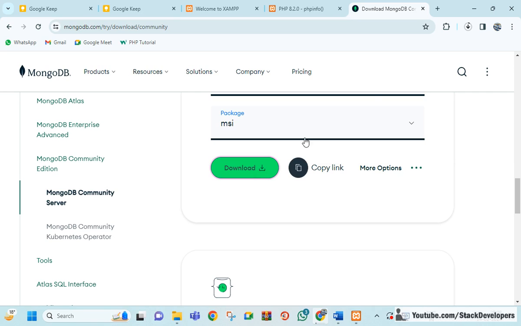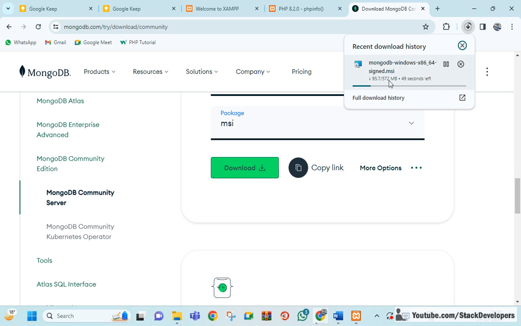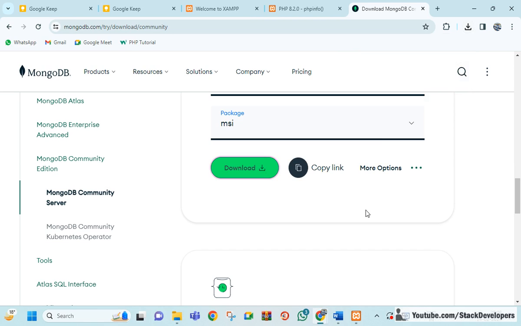It will take just a few seconds. You can see that the download is going on. It is around 572 MB, so it depends upon your connection. If your internet connection is fast, then it will only take a few seconds. Otherwise it can take some time. So let's wait. So it's done. When it's done, we can double click on it, and the setup will start.